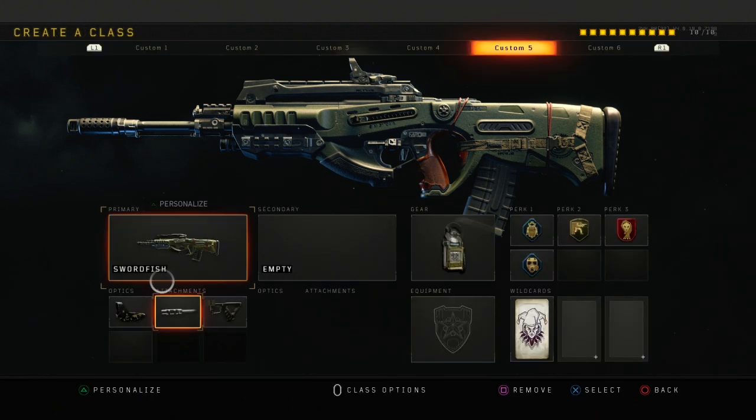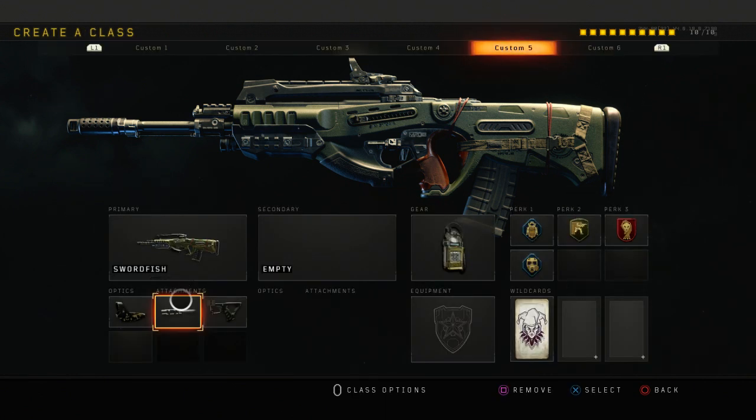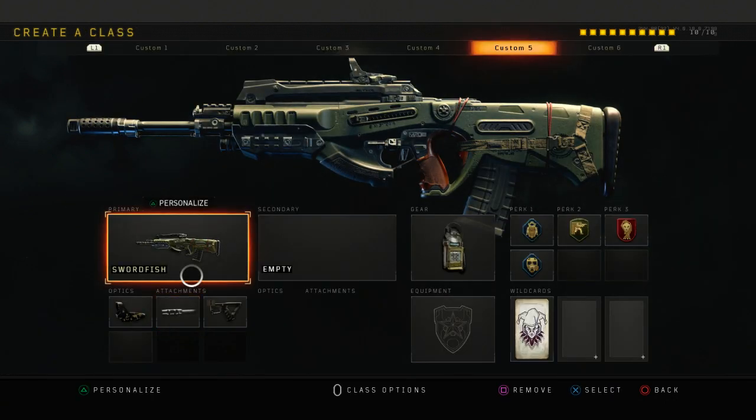Now, the operator mod for this thing is cool. The Penta Burst, but you have to actually use 3 things. You have to turn on the operator mod, which takes up 1 slot, and then activate the operator mod, which takes up the additional 2. So just trying to put that on is so damn hard. What the operator mod does, it turns it from a 4-round burst to a 5-round burst. I don't think it makes that big of a difference. Most of the time you're 2 bursting anyway. I rarely ever get a 1 burst unless the enemy's weak.